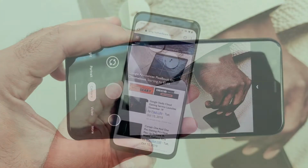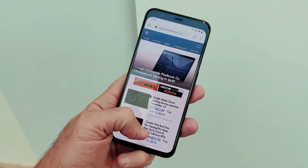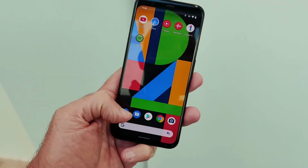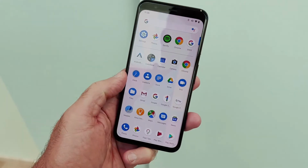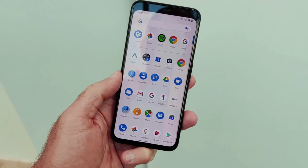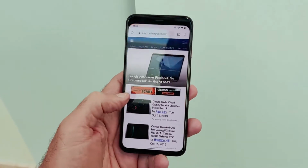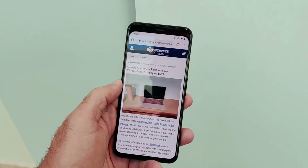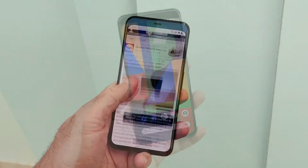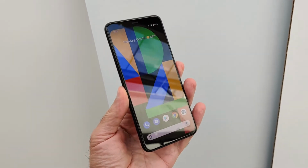There are a number of new features integrated into these latest Pixels, including a streamlined Google Assistant interface, radar-based motion sense, which enables quick gestures that allow you to interact with the device just by waving your hand above the screen. There's actually a little sensor next to the selfie camera. In addition, the devices feature a custom neural core, which accelerates these features like motion sense, face unlock, and the Google Assistant. And here's a quick glance at the larger Pixel 4 XL in my hand.